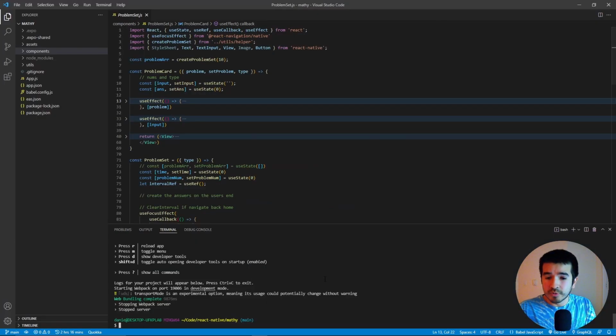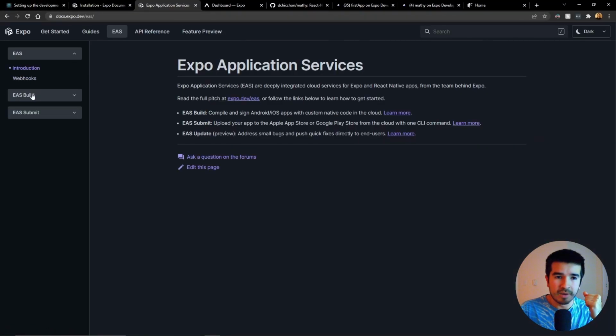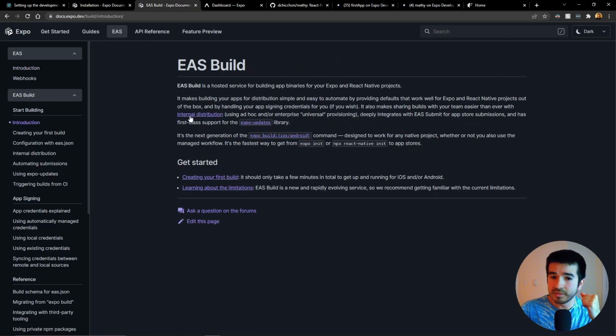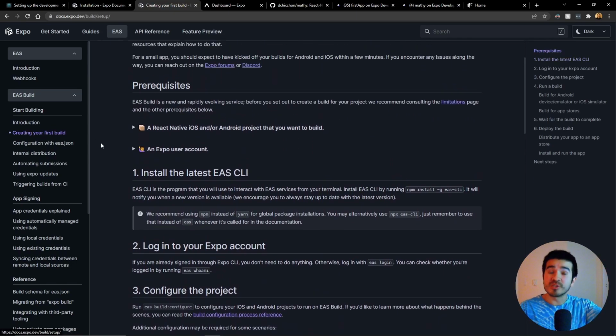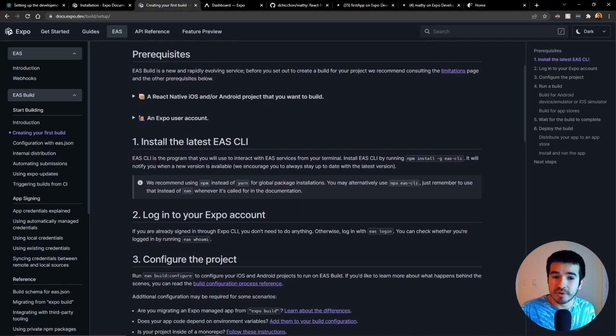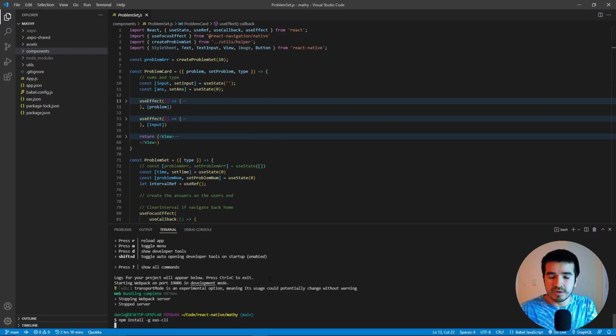So what you're going to be doing is make sure you go to EAS, and you go to Introduction, maybe EAS Build, Start, and you're going to see a lot of this here, creating your first build. Okay, right here. So you're going to go to create your first build, and you're going to navigate to this EAS CLI. So this is a way that you can grab your Expo project and then go ahead and deploy it. So let's do npm install EAS CLI. And again, I already have this installed, but I'm just going to do it again just to show you. So paste it here, install it. It might just take a second, but I already have this installed, so it shouldn't take too long, hopefully.